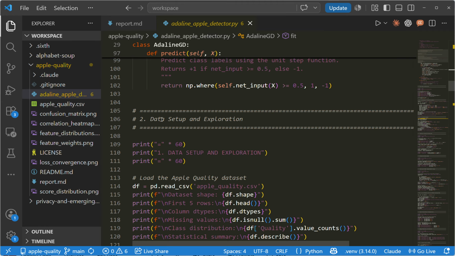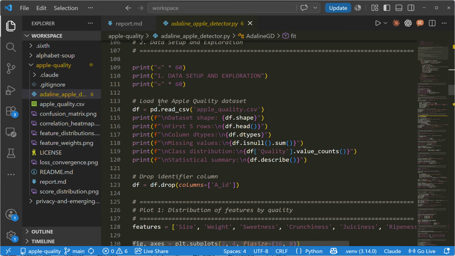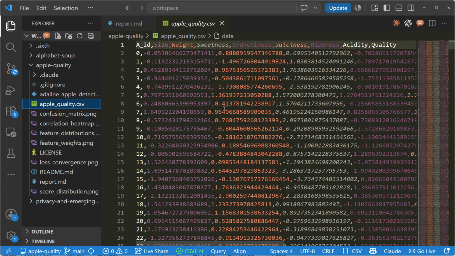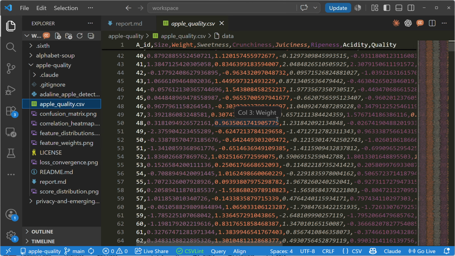So coming down to the data setup and exploration, which is the first assignment in the report. This is how I implemented it. I have to upload the data, the Apple quality CSV file, which is the data sheet, which is very huge. I put here about 4,000 samples, which is 2,000 for the bad and 2,000 for good.